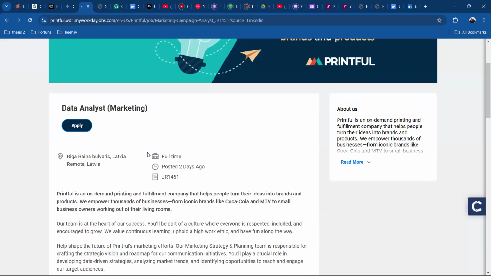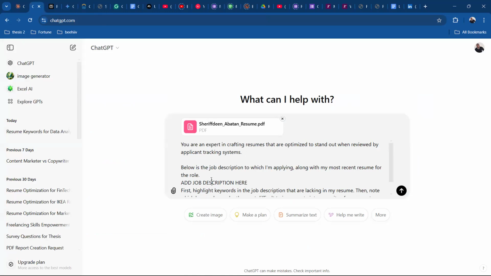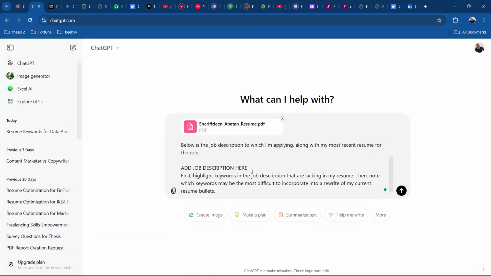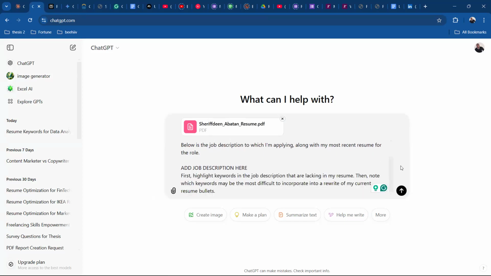Now, how do you tailor this with the prompts? We first go to the prompt. As I said, we added his resume. We've attached it. So now, pay attention to the things I said. When I'm pressing enter, I'm always pressing shift enter. If you press enter on its own, it will just run through without you telling it what to do. If you press shift and enter, you can always do what you want to do without just running through.